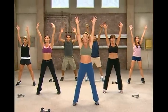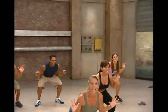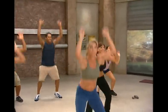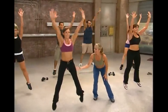Push it up. Lift. Down. Lift. Be dynamic. Lift tall. That's it. Here we go. Let's leap up. Jump. Vertical jump. Higher. Higher. Use legs. Get deeper.